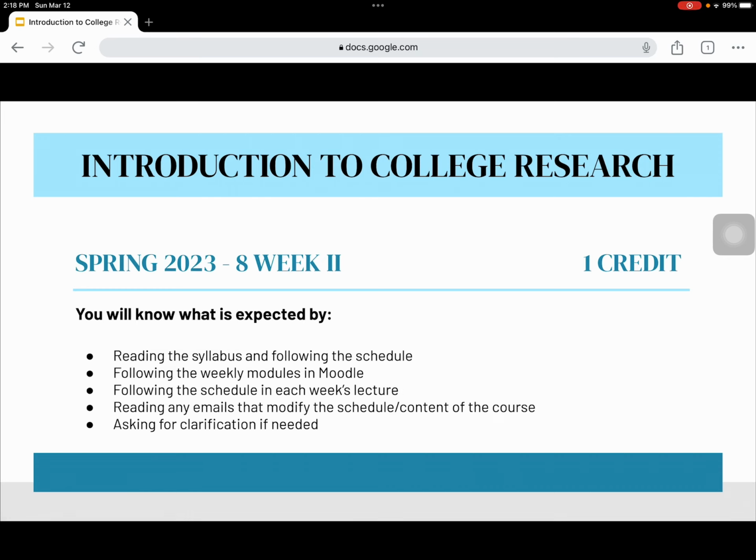So how do you know what you need to do each week? So again, the syllabus has all of the information. It's got the 8-week schedule for the course already in there. Each week in Moodle, we have a module created, so it will echo the information that's in the syllabus and go into more detail. So it will have links to the specific readings. It will have links to any quizzes or discussion boards you need to do. Everything is in Moodle, so go ahead and follow that weekly structure. Our courses begin on Monday each week and end on Sunday at 9 o'clock. That gives me time to do some grading before the next week gets started.